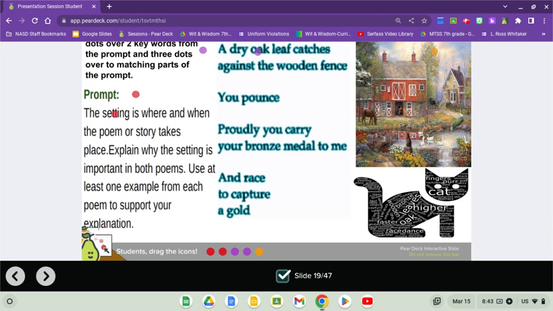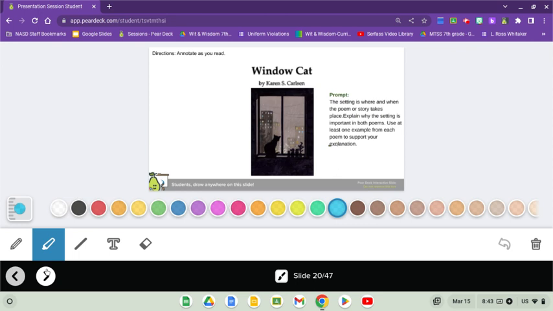Oh, yes. The setting's where a story takes place. I know that. Oh, Daddy, okay. When I was your age, I don't know. When you're my age, you'll be reading all sorts of different stuff.